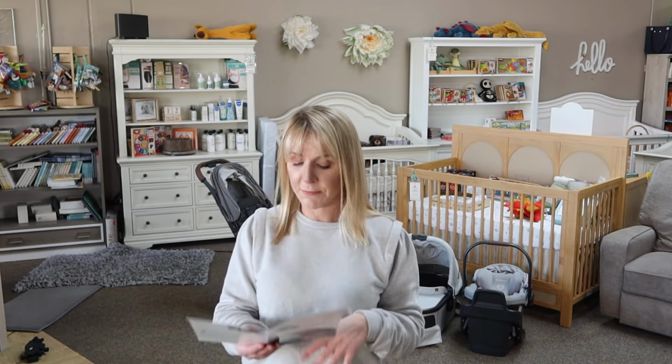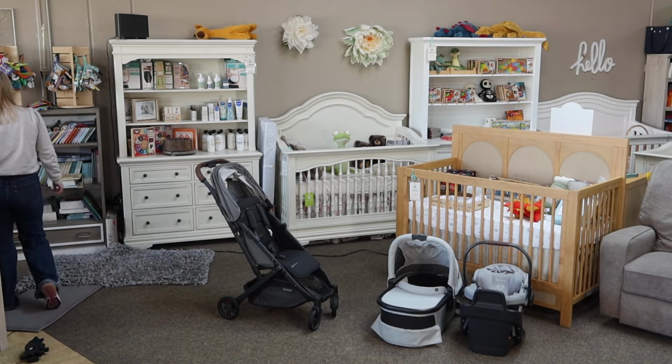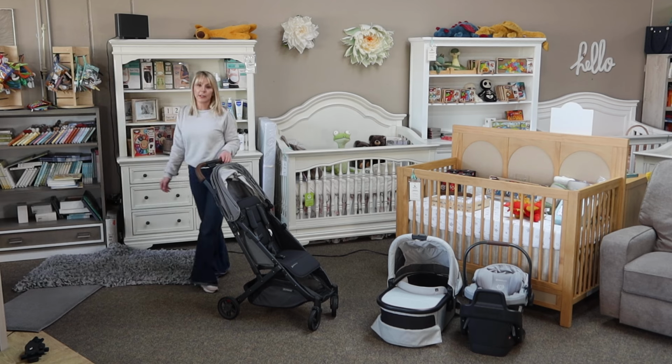As I was saying, if you wanted to buy that little tray, it would be $44.99, so a good deal. And they make a million great accessories, which is another reason why I love this stroller.